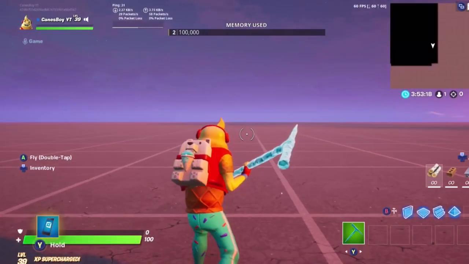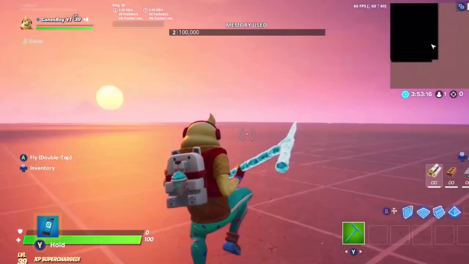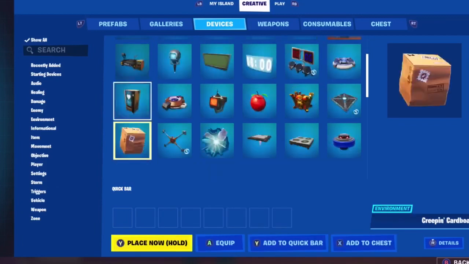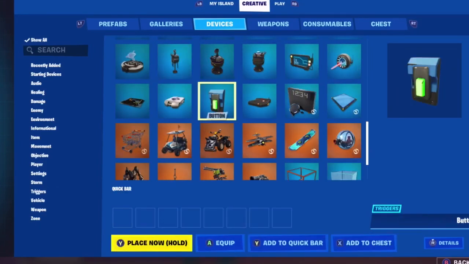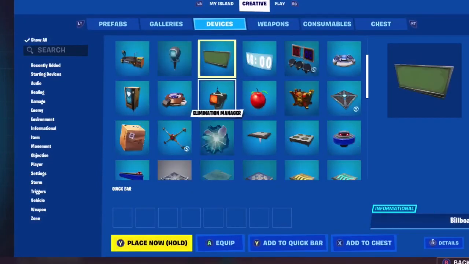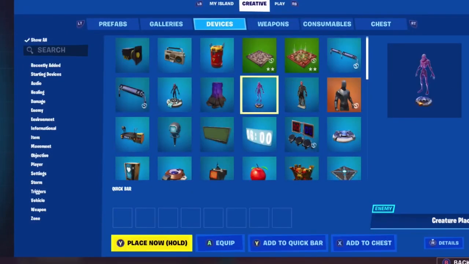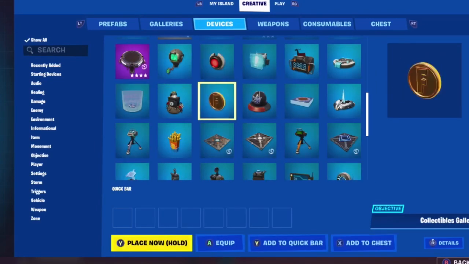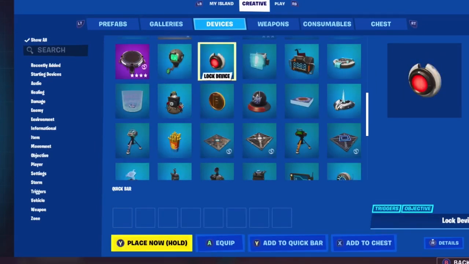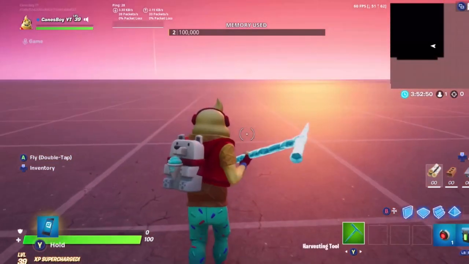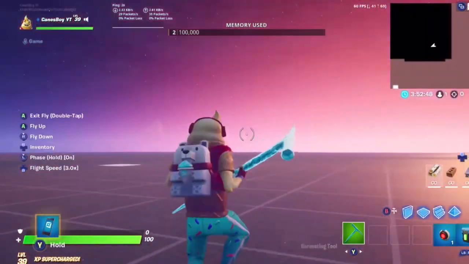Okay, so for the different channels, there's multiple options you can use. There's triggers, there's buttons, you can have all these different options. But for this video, I'm going to be using the button right here. And something different, I was also wanting to use the lock device right here. So I have these two things, but you can use multiple things, which I'll show you later.